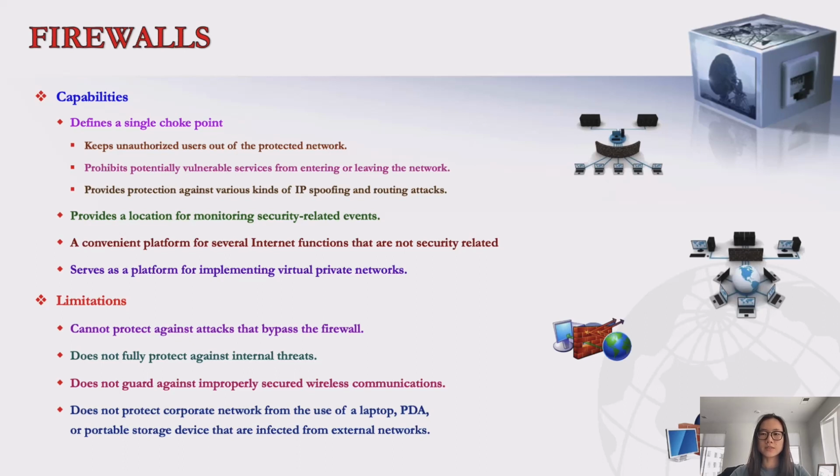Furthermore, a firewall does not fully protect against internal threats, such as disgruntled employees or employees who unwittingly cooperate with external attackers. Also, an improperly secured wireless local access network can be accessed from outside the organization. An internal firewall that separates portions of an enterprise network does not guard against wireless communications between local systems on different sides of the internal firewall.